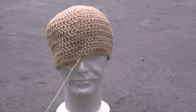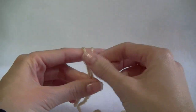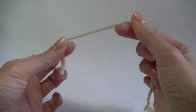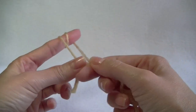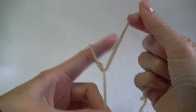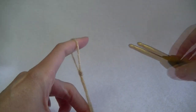So let's get started. So grabbing the yarn of your choice, like I said, I'm using Red Heart Super Saver. I'm going to make our slip knot. There's lots and lots of different ways to do this. This is how I do it. Of course you do it the way you like. So I'm holding the short piece in my hand, wrapping the yarn around my finger twice, grabbing hold, grabbing the left and then pulling it off my finger, wrapping the yarn again, grabbing the left and pulling it off my finger. Like I said, there's lots and lots of different ways.